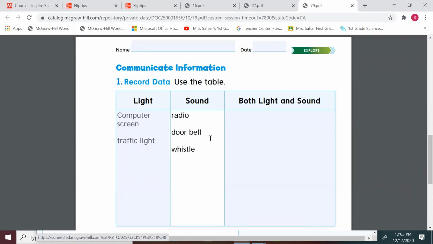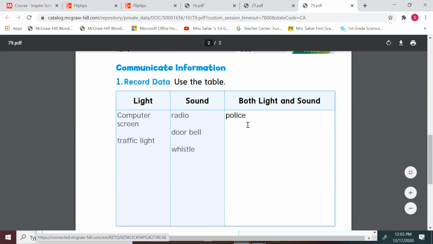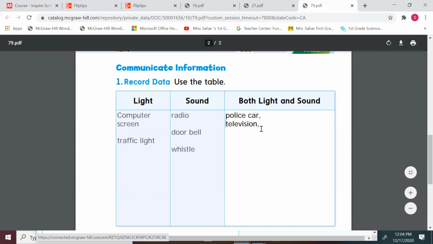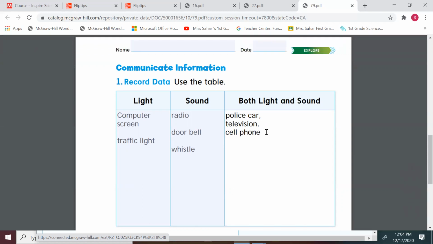And then objects that use both light and sound, we can go for police car, television. Let me make it as a list so I can easily see it. We can have also our cell phone. It uses both sounds and light. Alarm clock.